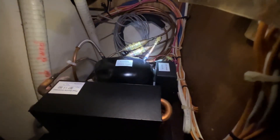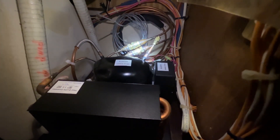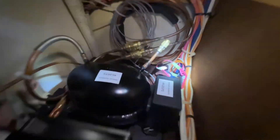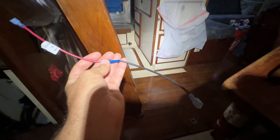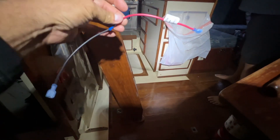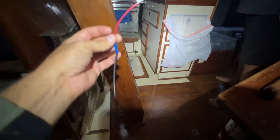Somehow this thing doesn't work, so I went through all the troubleshooting and we talked with the company today. They want me to remove the fan and the thermostat, and they want me to jump from the C to the T back here. We made this jumper wire out of the two wires that were supplied.